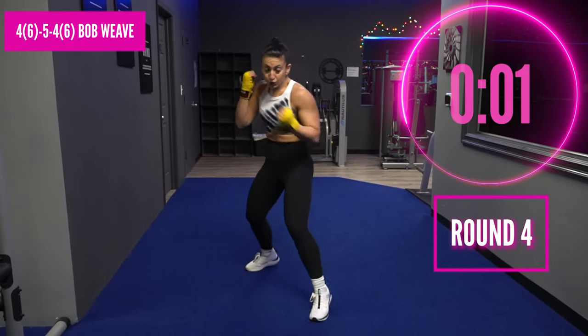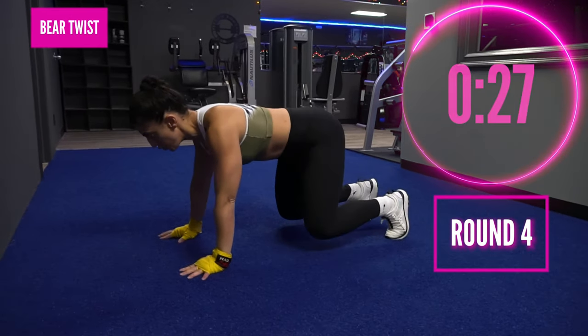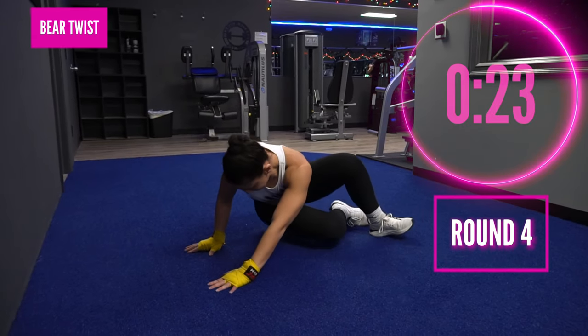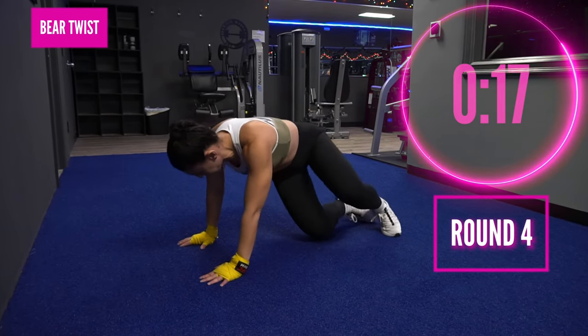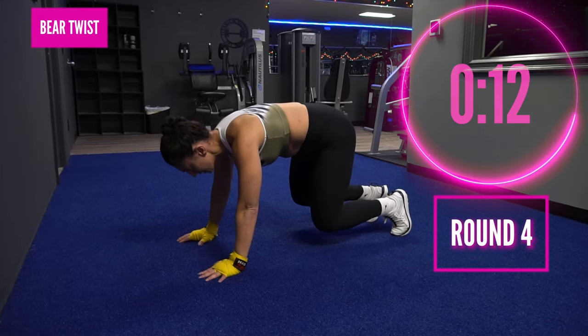Good. Keep it loose, and bringing it back to that bear twist. Here we go. Toes tucked, knees underneath those hips, wrists underneath those shoulders. We're holding that core steady, and we are twisting right to left. Left to right. That's it. Good, good, good. Hold the abs in nice and tight.